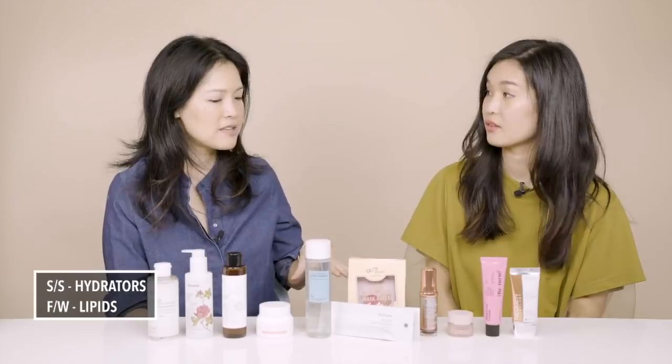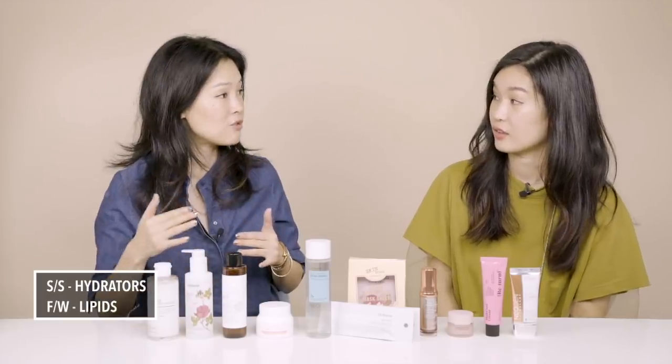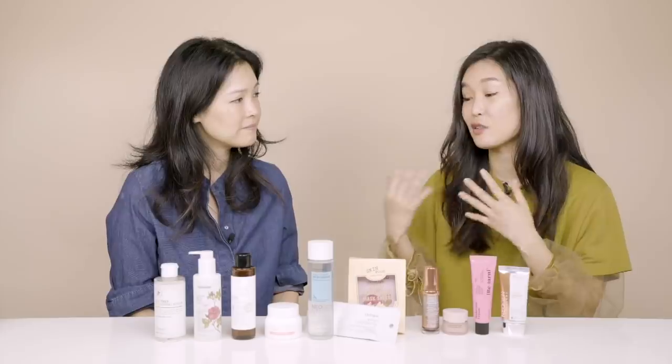Right. Probably one of the biggest changes for me from summer to drier months is that in the summer months, like you, it's mainly hydration based. And then once it starts getting really dry, the layering actually becomes very oil based, definitely. Lipids. Yes. For the fall winter season, when I look for cleansers, I am looking for more gentle formulas. I like to incorporate an oil cleanser that's going to really nourish my skin. And also, when I use a water-based cleanser, it's going to have a relatively mild pH, 5, 6, 7. I think it's important to use a mild pH because it can be drying and stripping of your skin if you use something too high.